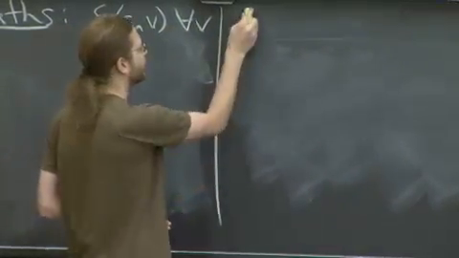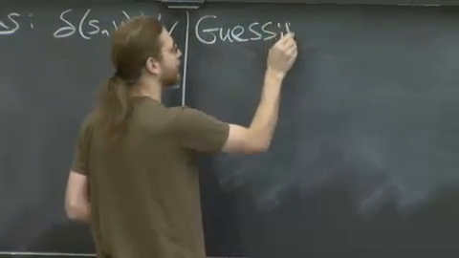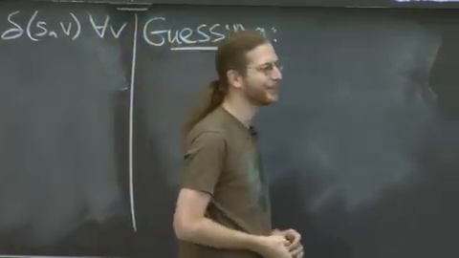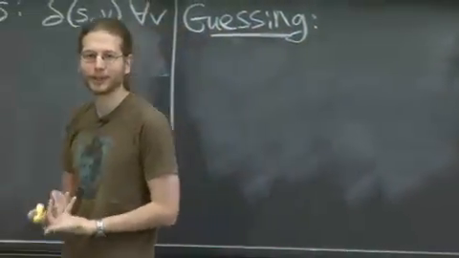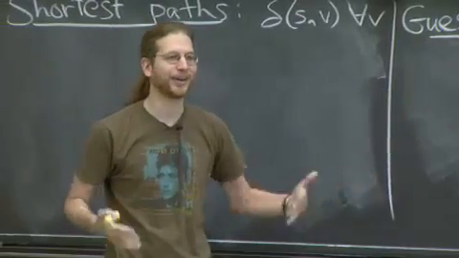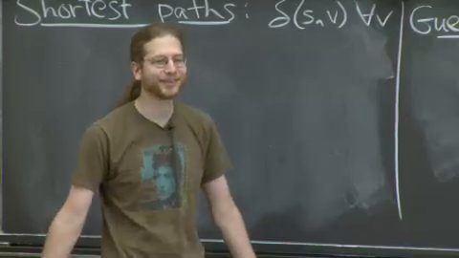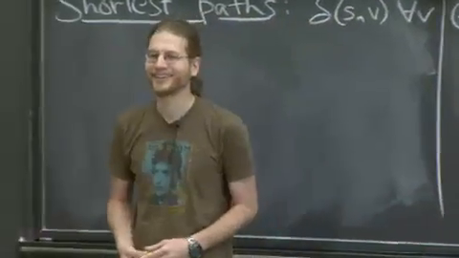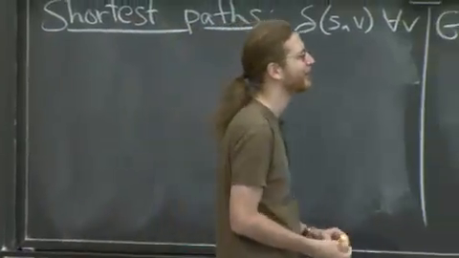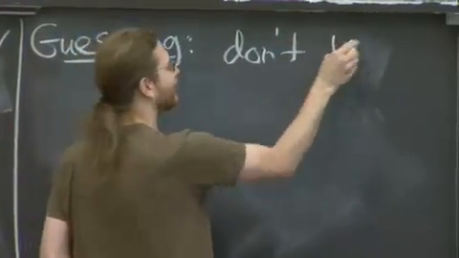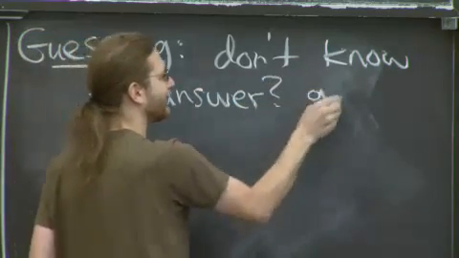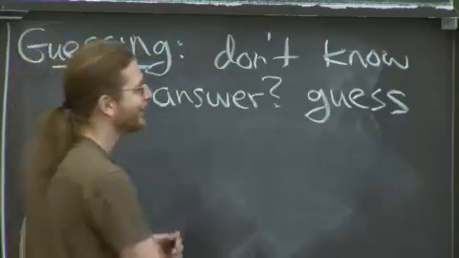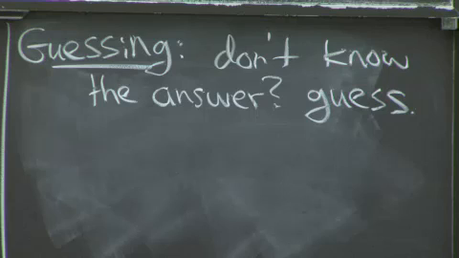So let me give you a tool. The tool is guessing. This may sound silly, but it's a very powerful tool. The general idea is, suppose you don't know something, but you'd like to know it. What's the answer to this question? I don't know. How am I going to answer the question? Guess. It's a tried and tested method for solving any problem. The algorithmic concept is don't just try any guess, try them all.